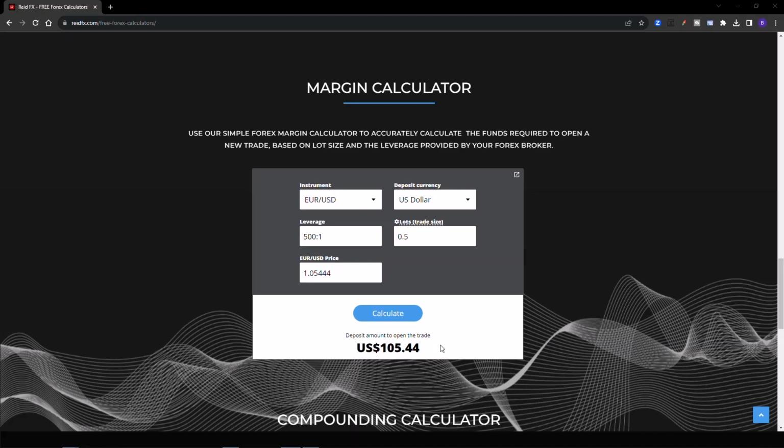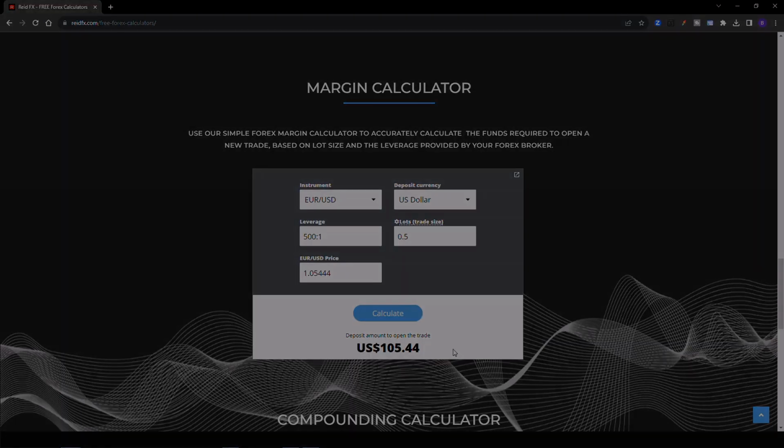So it's very important then to consider your margin requirement, not just for this trade, but for future trades. What happens if you go on a losing streak and you lose a percentage of your account balance? Will you still have enough margin in your account to trade the way that you need to? Will you still be able to open multiple trades in order to catch that winning streak that's going to pay for the losing streak you just encountered? So these are the things that go into a money management plan.